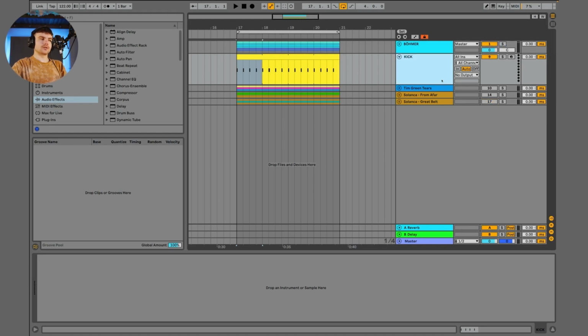What we are searching for is something, as I said, in the direction of an 808. So something that is kind of soft, but has a nice click in there, not too much distortion, not crazy layered with some high-end information, no shaker on top, just a very clean kick.